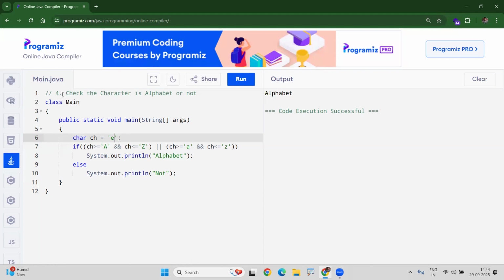Next one is, for example, check whether the given character is a vowel or not.